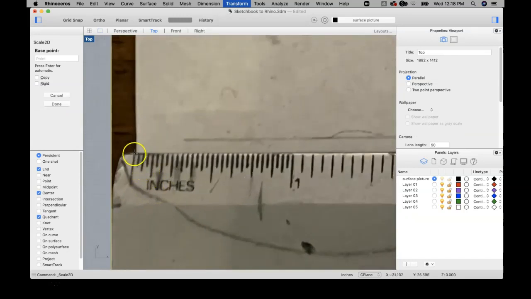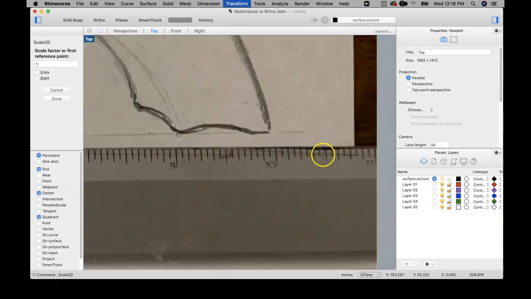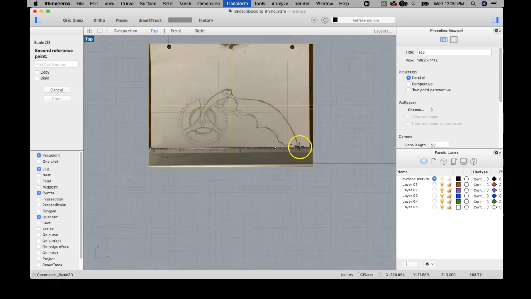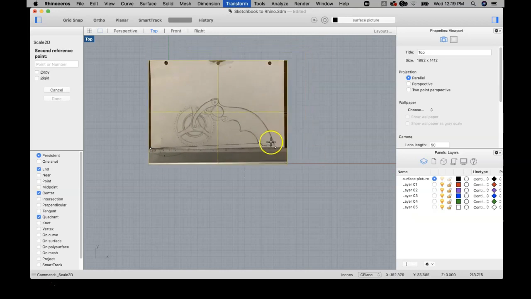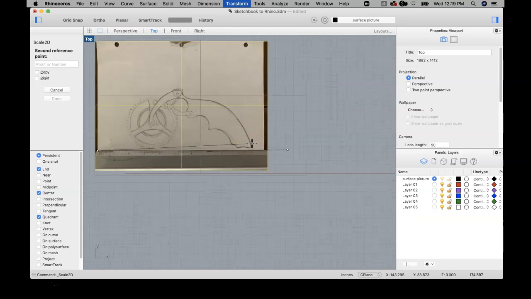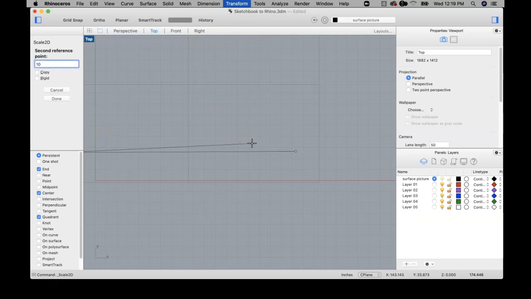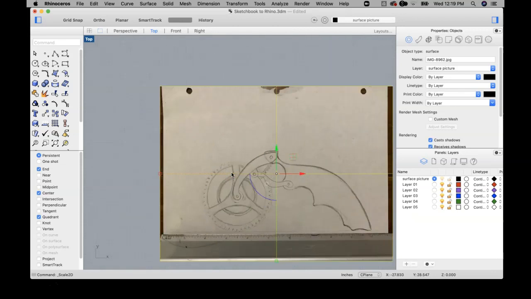What I do is I zoom in, and I try to zoom in really far and really close on that ruler, and I click there at the very beginning, and then I click, and if I can do 11, I could do it. I could probably do that, but I'll just do 10, and I click right here. Now, if I zoom out, I want to show you what happens. At any point, I can adjust the scale of that from that first point I've been given. Now, we know what that dimension is. It's 10 inches. So if I just type in 10 and enter, it will automatically scale that image. Now you can see it got quite small, right?